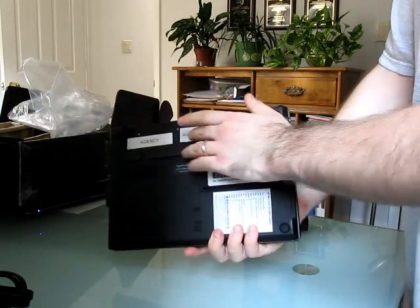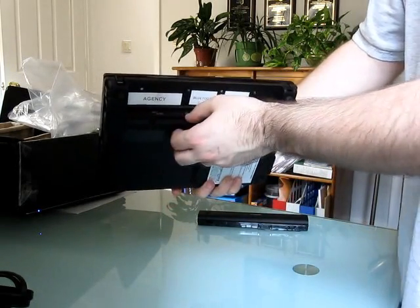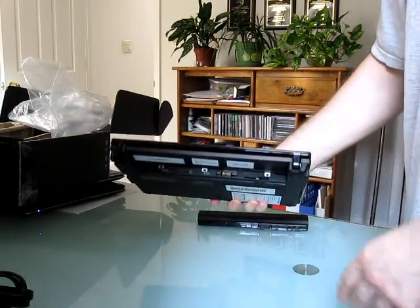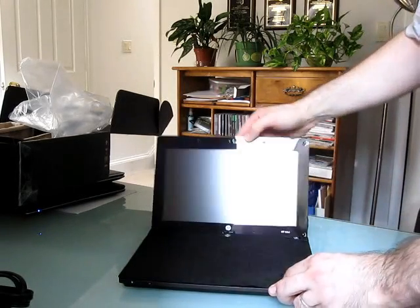And it looks like this model should have Bluetooth and wireless LAN. Looks like there's a SIM card slot here, but it seems to be padded over. So this model doesn't have 3G, but there is a 3G option on some versions of the HP Mini 5103. So open it up and take a look at the inside.